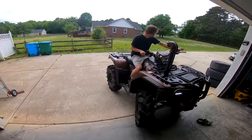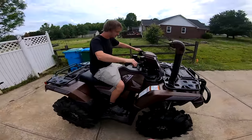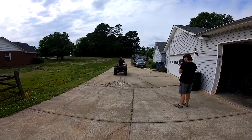We actually fixed the check engine light. The rollover sensor somehow got unplugged. I plugged that back up and it's now reading it. And so there's no more check engine light. O2 sensor delete with this exhaust.